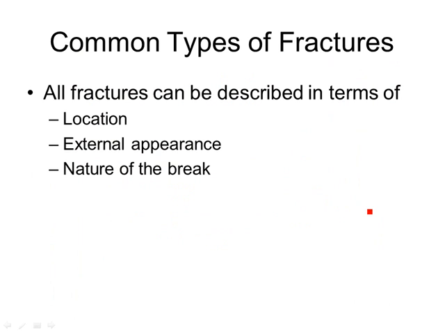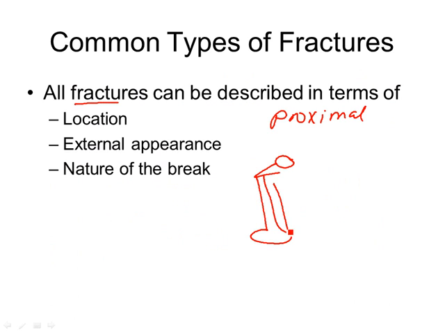All right, some other terms you're going to see. You want to know the location. Okay? Is it a proximal break? So if I say you have a complete break at the proximal end of the diaphysis of the femur, so here's my femur, what's the diaphysis? The shaft. What's the proximal end? This side. So you have a break somewhere in this general area. That tells you automatically it's not a break in this part of the bone. It's up toward the top. Okay? So you're looking at location.